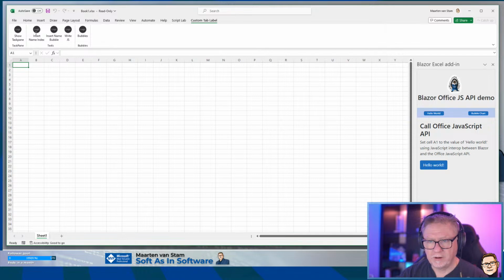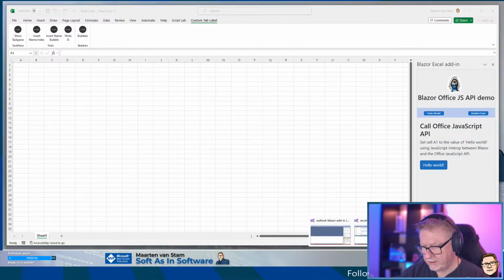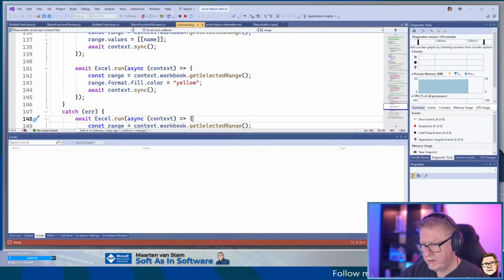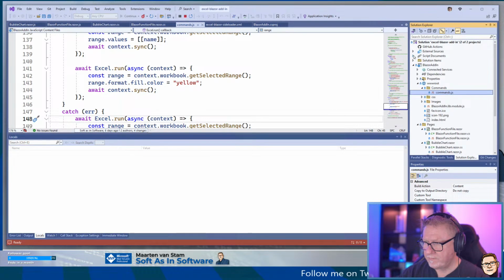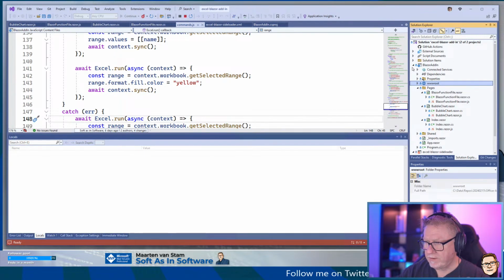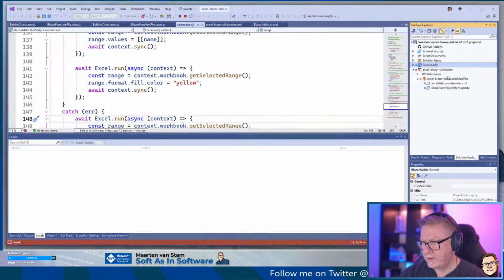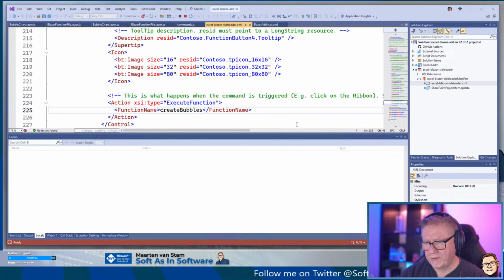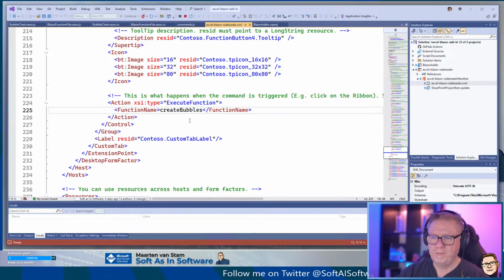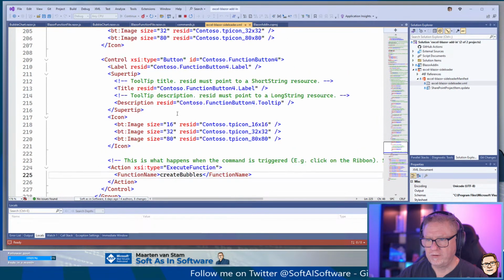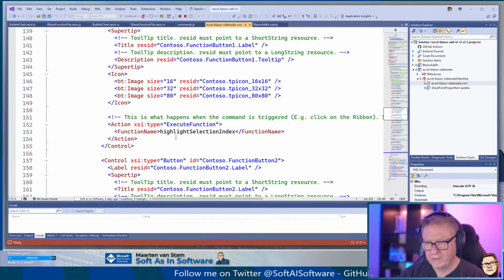Yeah, so these items are all triggered in JavaScript. The first step that you're running here is when it enters the application, tries to load the manifest file, and the manifest file is the XML file with all the definitions for where can I find my functions. And the functions are always JavaScript because the Office system is working with JavaScript.